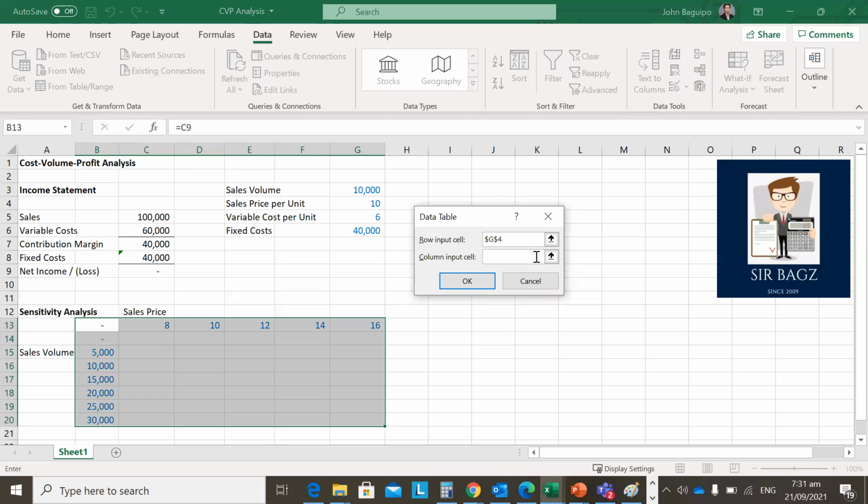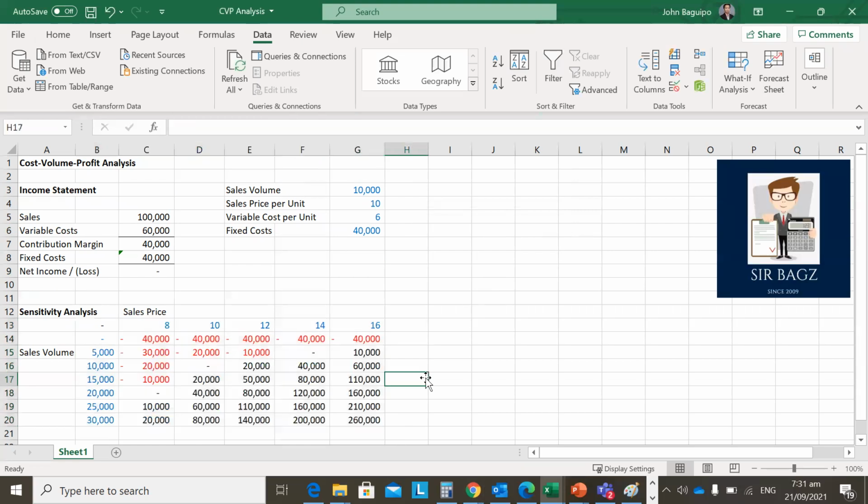And in the column input cell, you select sales volume because it's in this column, and make sure that the content of cell G3 is also hard-coded or manually inputted, not formulas, not a text string. So let's press OK.